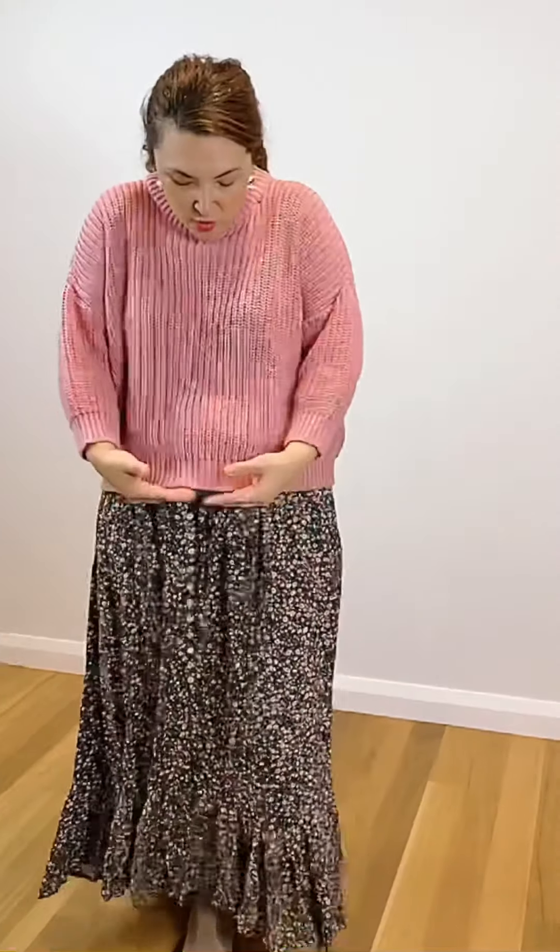Now for the beautiful dusty pink knit — it's 100% cotton. I thought I'd pop it on with the Amara skirt so you can have a closer look. It's a beautiful thick rib cotton and a little bit of a crop style — not super cropped, it goes just below the belly button. It also has a cropped sleeve, which would look lovely layered over a fitted long sleeve top as the weather gets colder. The neck is not a high neck but high enough to keep you warm. It's a boxy, relaxed shape with plenty of room — I'm in the small in this style.